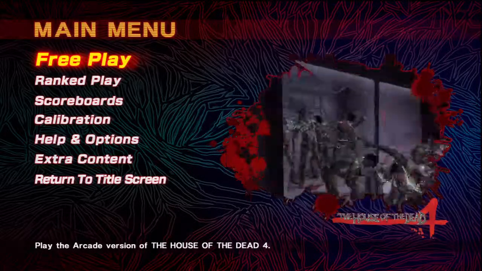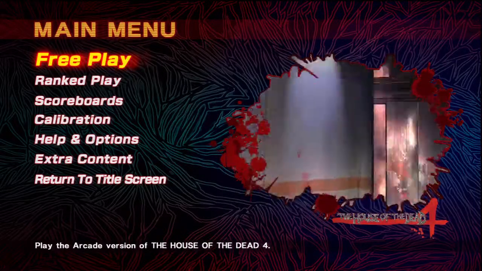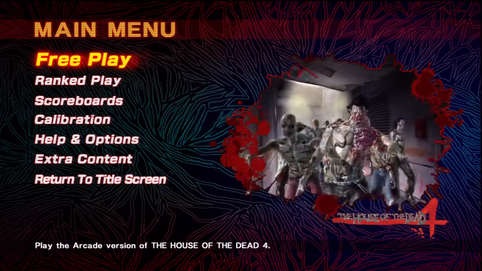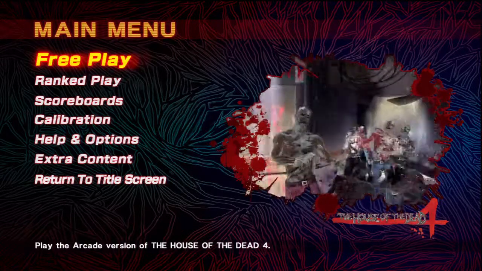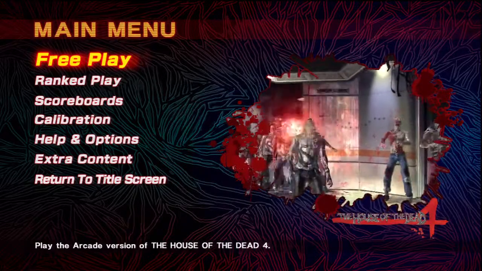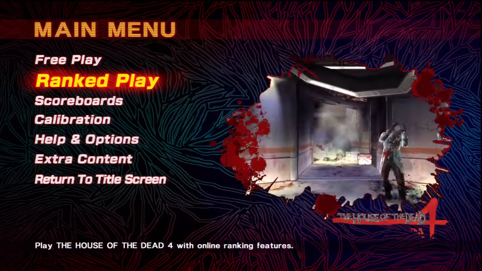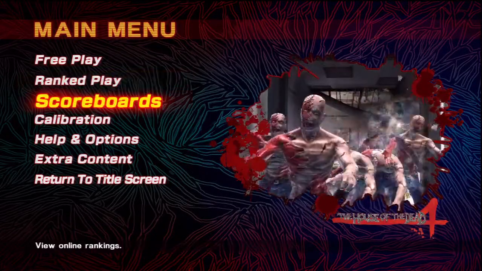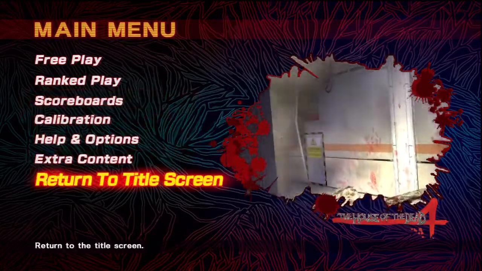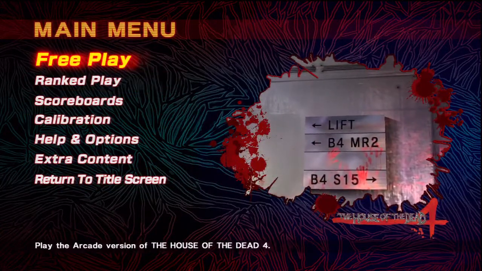I'm using PlayStation Move with a pistol attachment that I got a long time ago to play the game, and it's a lot more enjoyable with PlayStation Move and something that looks like a gun attached to it. And it's very bare bones. As you can see from this main menu, you have free play that lets you pick from the stages that you've already completed. You have ranked play that lets you play through the game, and then you can upload your scores online. You have scoreboards that let you see all the scores that people posted online. Calibration, help and options, extra content, and the title screen, because this is not the title screen, this is the main menu.